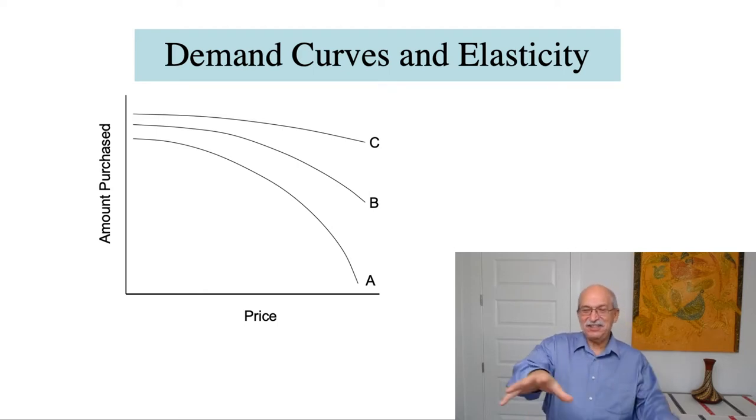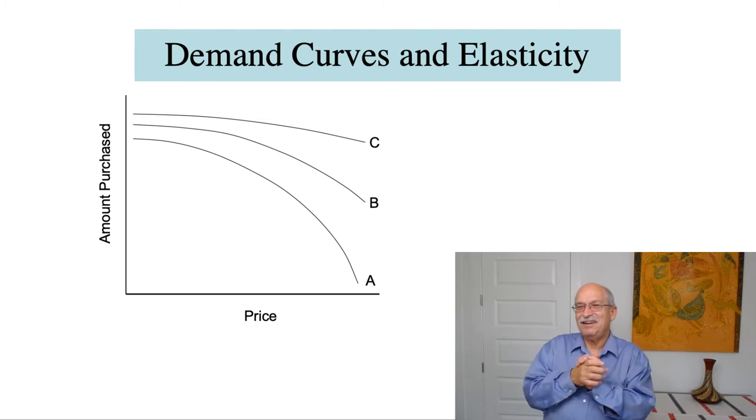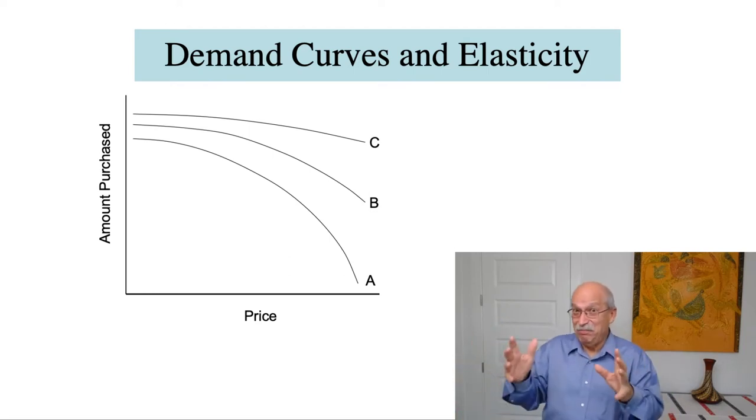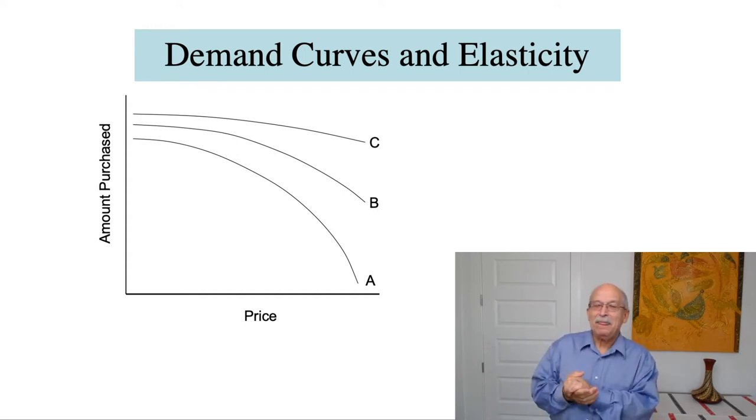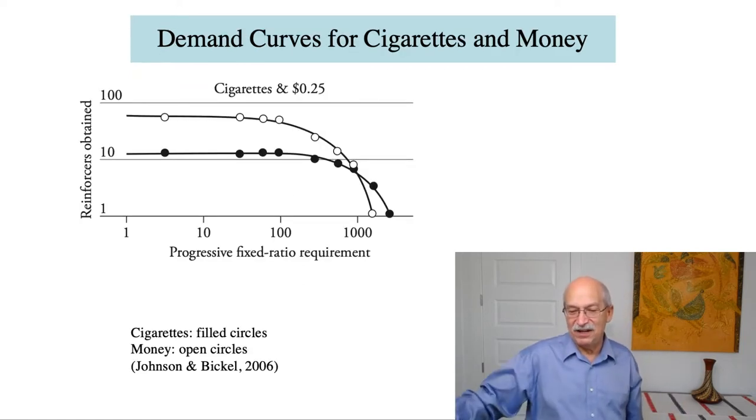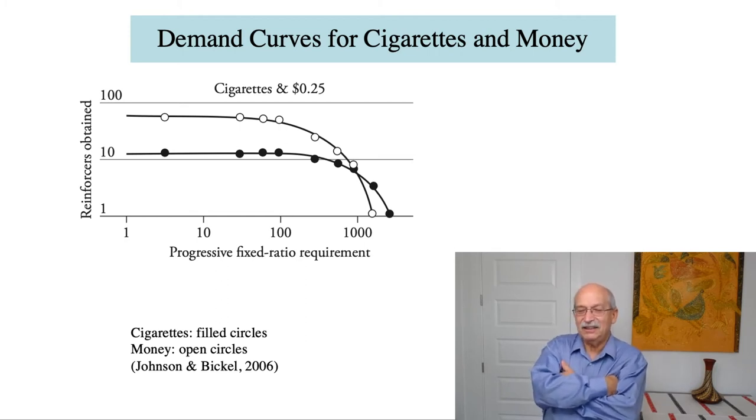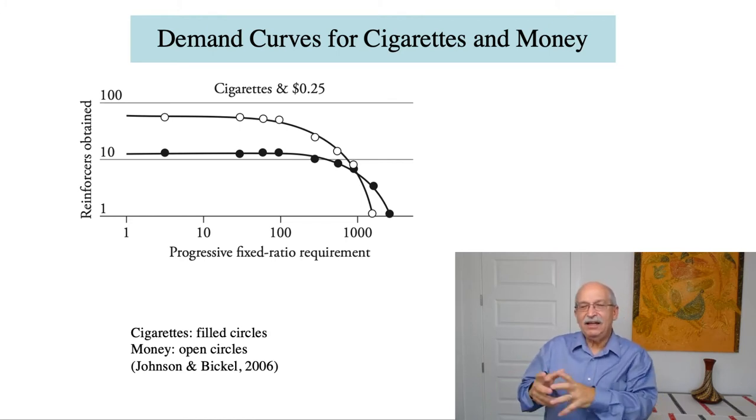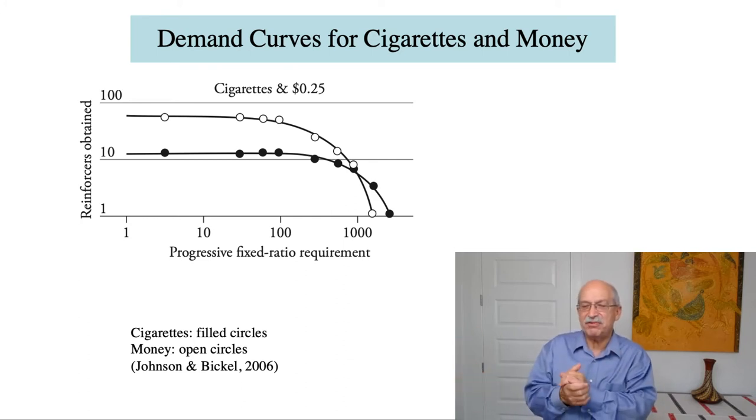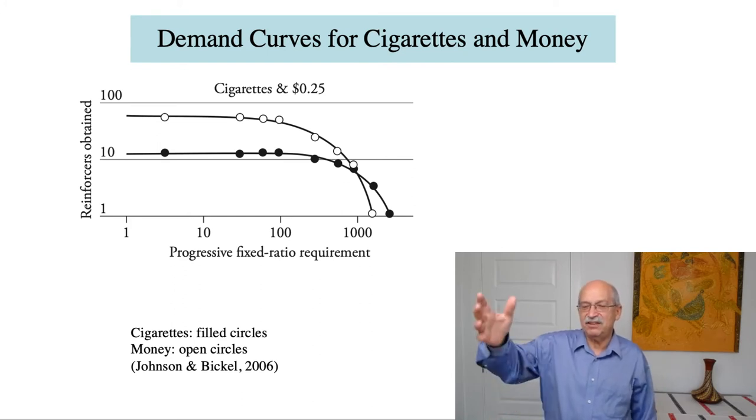Now, to show you that these elasticity of demand functions, you know, these curves that I'm showing you here are idealized and so forth, but they appear in economic analyses. Do they appear in psychology? And do they appear in instrumental conditioning situations? And the answer is, you bet. And so the next slide shows you an actual experiment that was done by Johnson and Bickel. Warren Bickel is one of the primary major investigators in behavioral economics. And what it's got here is adult human subjects who were smokers. And they had to pull a plunger in order to obtain puffs at a cigarette. And the number of responses that were required for the reinforcer progressively increased in what's called the progressive fixed ratio. So initially 10 responses were required, then 100 and 500 and 1,000 and so on.